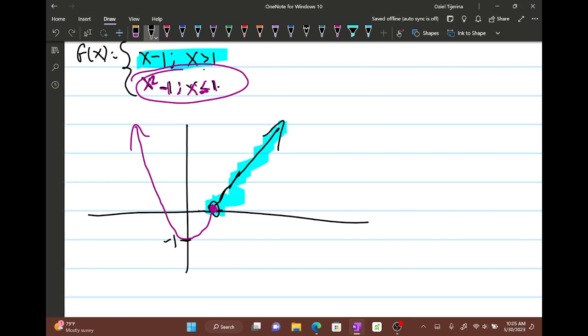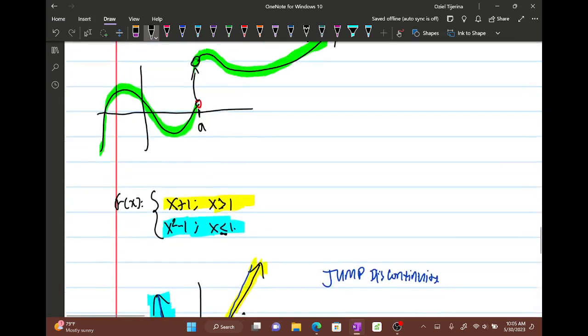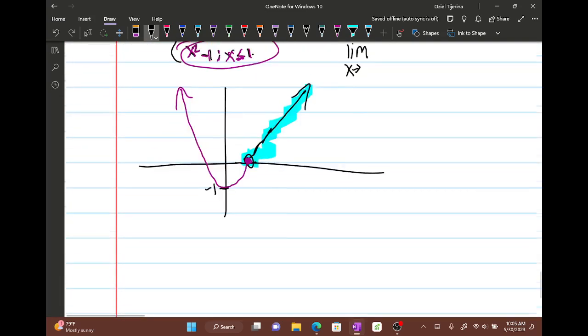it's not defined. It's the limit as x approaches, and actually, I'm not 100% sure on this, to be honest, but I'm pretty sure this is a discontinuity. If I'm wrong about that, guys, please do correct me. But this is kind of the idea of jump discontinuity and removable discontinuity.